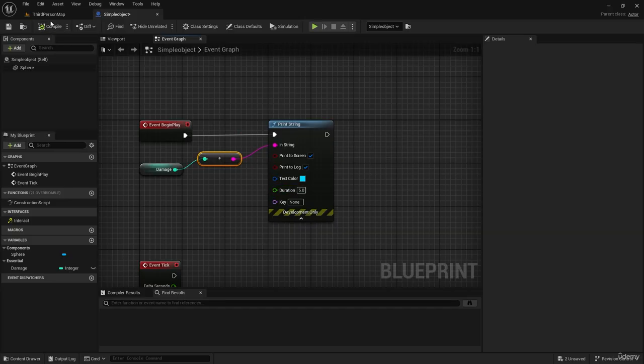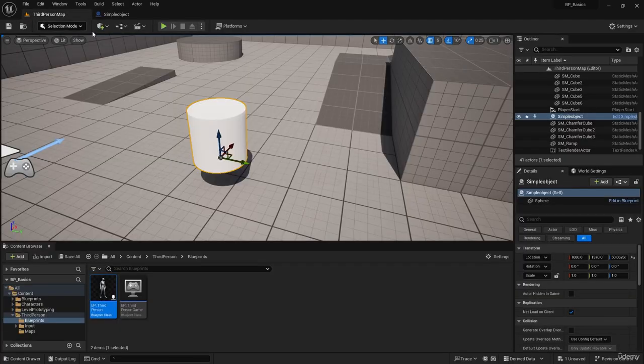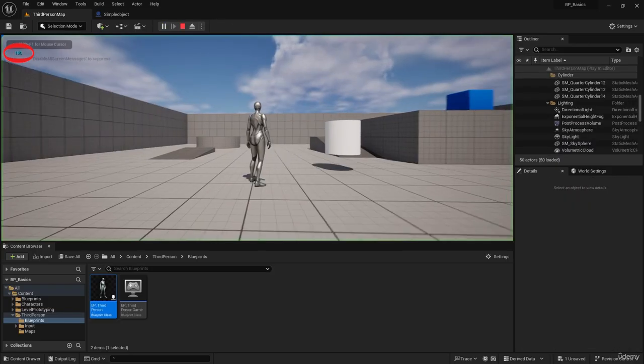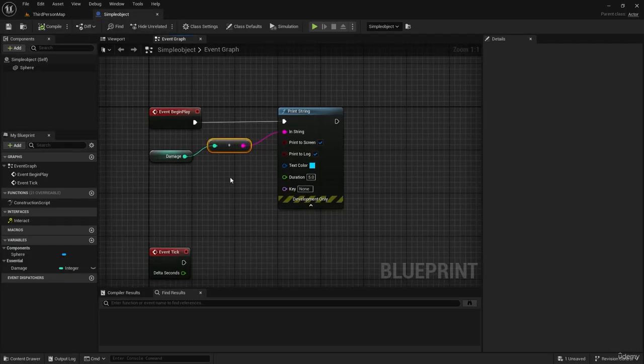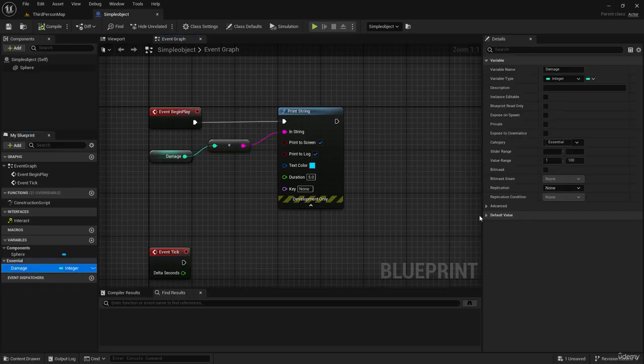Don't worry, we will see all those things in detail in the next lecture. Now I'm going to press the play button. In the top left corner you can see the value, which is the damage starting value we have given. By default we have given 100.